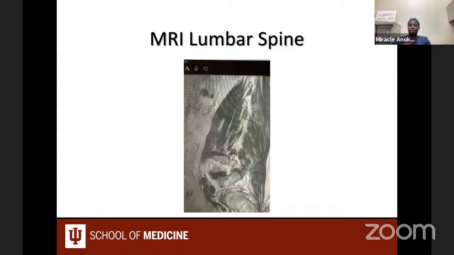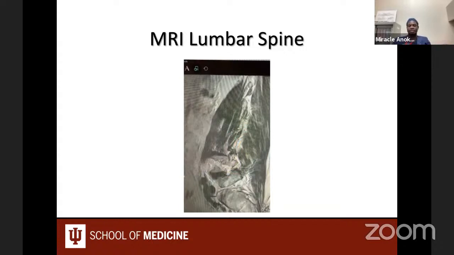So you can send them for some more injections, such as lumbar epidural steroid injections, which are not as specific to the site of the diagnostic test that we talked about, but allow for some steroids to go into the thecal sac and decrease some of the inflammation that occurs from the compression of the nerve roots themselves. We can send them to do more physical therapy to help find stretching exercises or motion exercises to help them alleviate some of the pain and the numbness and tingling that they're having.